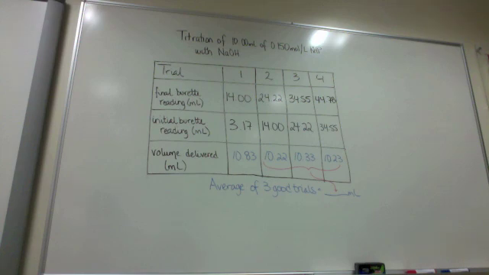In the title, it says titration of, and this particular example, it's 10.00 mils of 0.150 molar KHP with NaOH. Every single titration table is titration of substance A with substance B. And that's very helpful for us because it allows us to know what was our sample, what was our titrant. Guys, here's the key. The substance that is mentioned after the word of, so titration of, substance A, that is always your sample.